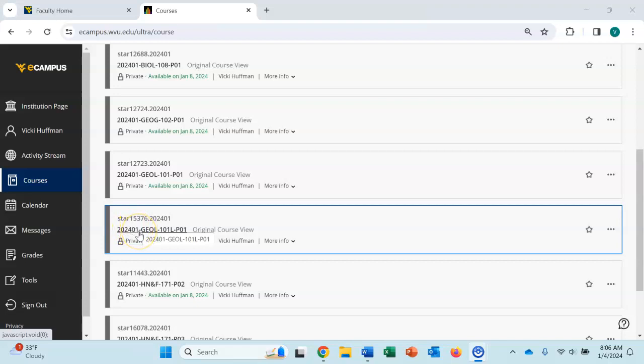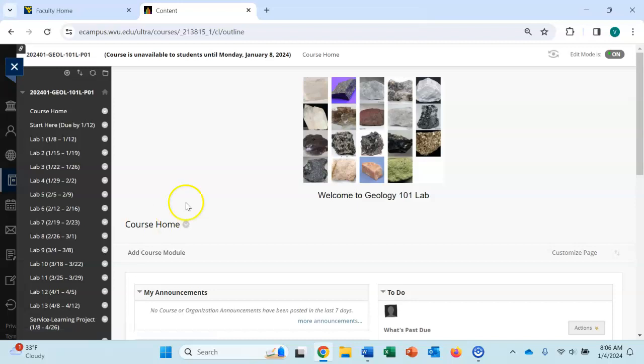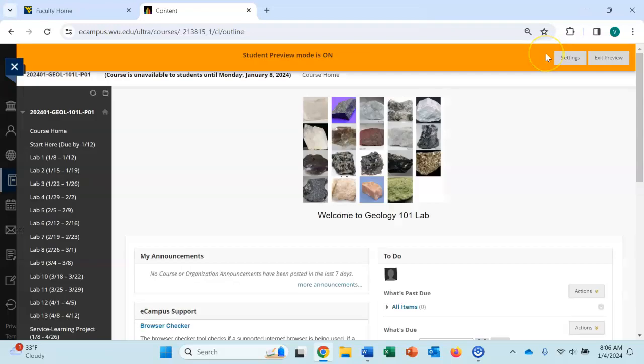So within eCampus, if you click on the course, of course, these are all the courses I have. Your list will look a little different. So if we click on the lab, and you may be taking lecture with me as well, or you might just be in the lab, and either is okay. Whenever you log on to the course, I'm going to put myself into student view just so that we're sure I'm seeing the same thing you do.